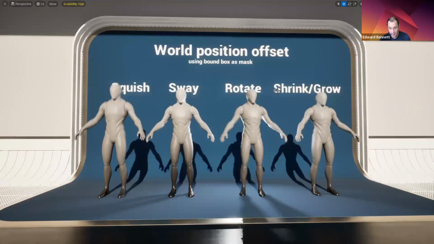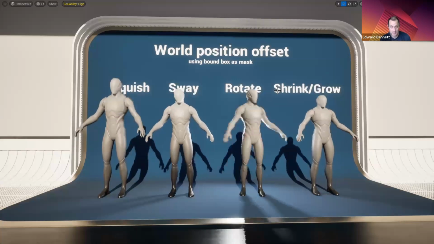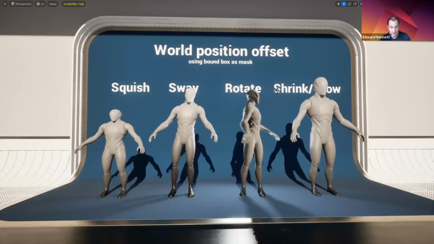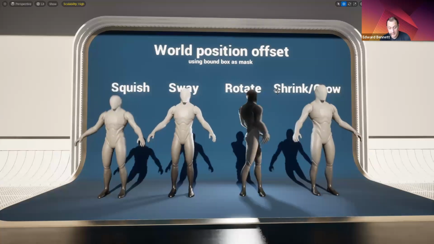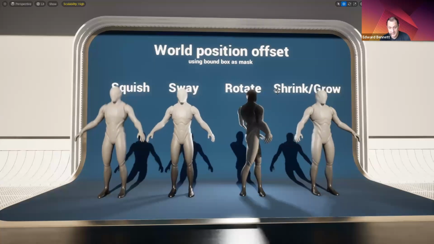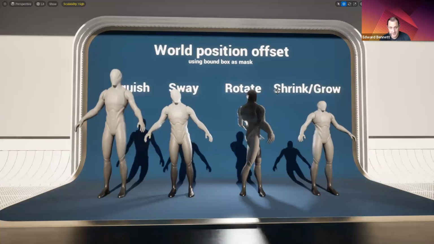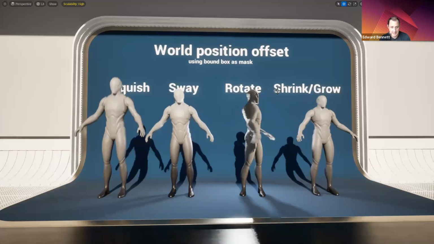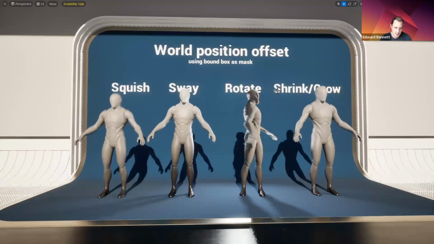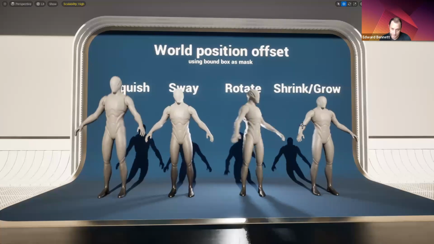When a specific pixel is rendered, it wants to know where in the world to render it, and we can add an offset to move that pixel around. Now, these are just four examples of using the world position offset as a method of animating Manny in this case. We are using the squish, the sway, the rotate, and the shrink and grow.